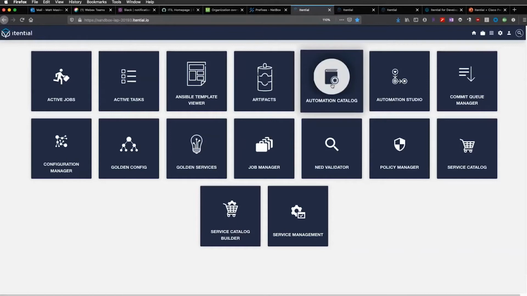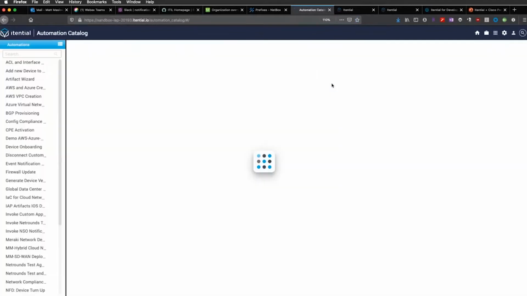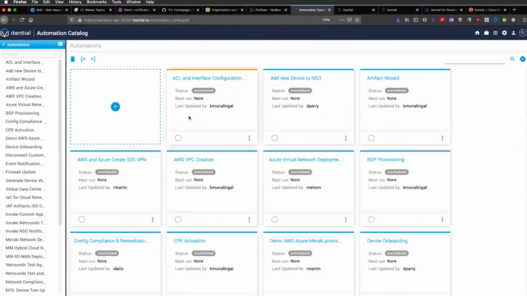But let's zoom into the automation catalog, which is the equivalent of a self-service portal, and allows operators and engineers to execute automation workflows and catalog entries as they're built, designed, and staged.